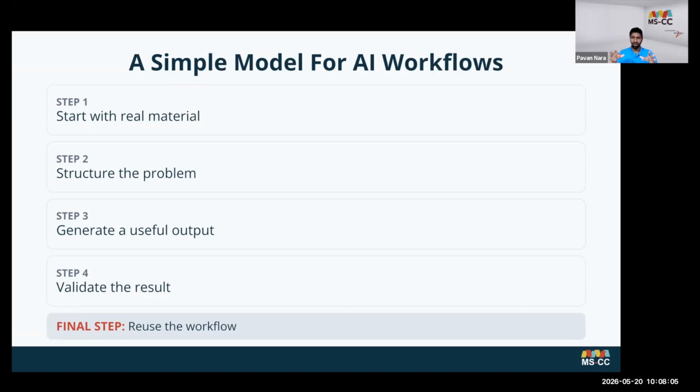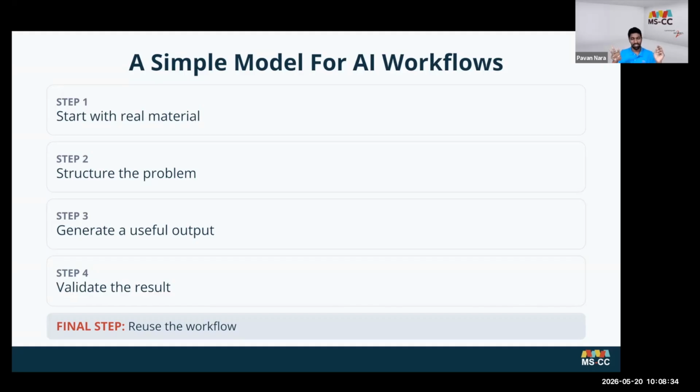So we want to make sure the AI assistant walks through only our specific materials. It does not go out and create fake citations or fake references. It works within the resources that you provide. And the second step would be structuring the problem so that it understands what you're actually trying to solve. It is not the complete problem or a specific piece. So, what are you trying to use AI for here?